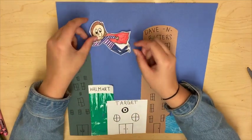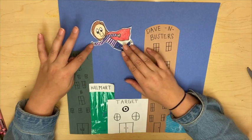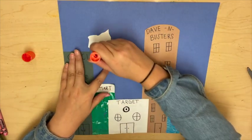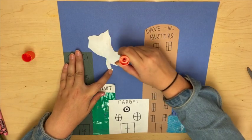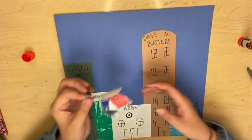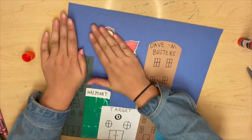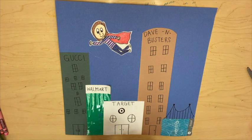It's up to you. I think I'm gonna put mine in the sky over here because this is a really big, nice space, and it gives me a lot of room to put it. So I'm gonna take my glue stick and I'm going to glue on the back of the drawing that I just created. Okay, so now I'm going to glue this person in my sky. I'm gonna choose where I want it and make sure it is nice and flat and do it just like that. Perfect, so now my person is in my sky.